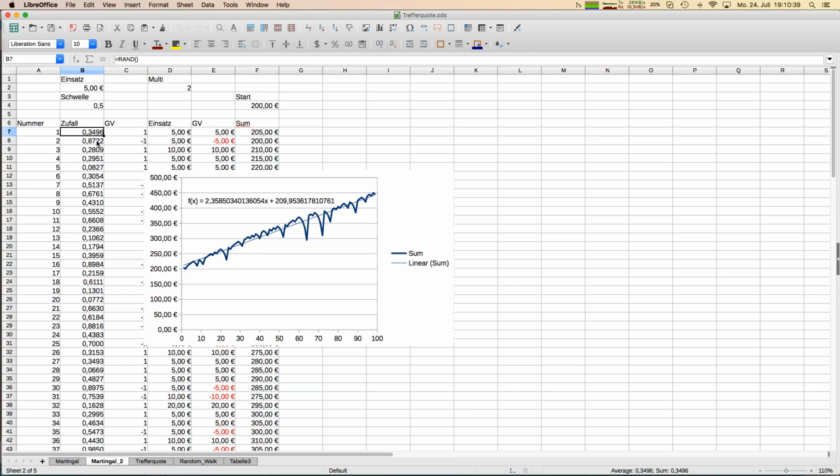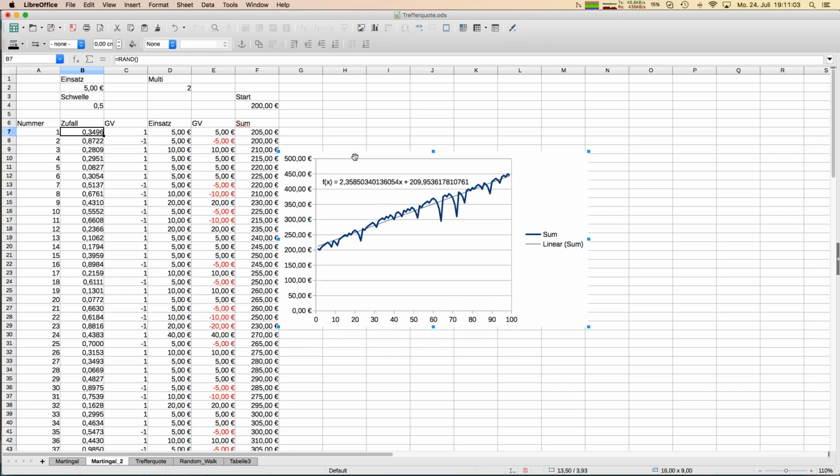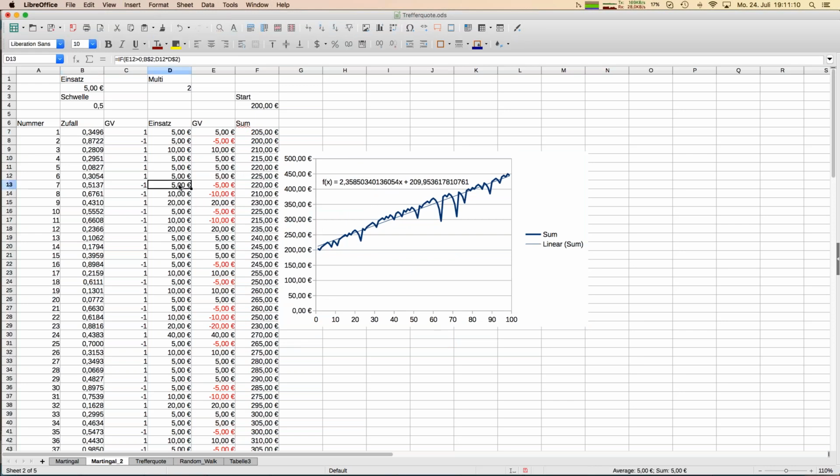So okay, second round, second try. Since the first trade was a winner trade, we go again with €5, but now we lose those €5, and you see the account goes down to 200 again. And so it goes on, and as you see, there come a couple of winner rounds here, and now you can see exactly what happens if we lose. First time, as in the example we had already, the account goes down by €5, and then we double our pool, and we lose once again. So that means our account goes down by €10, and so on and so on.